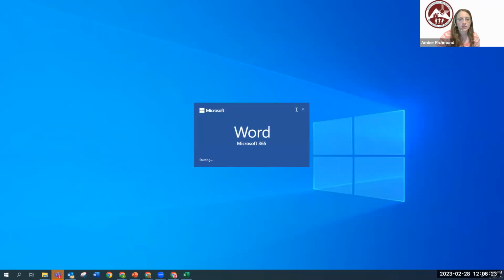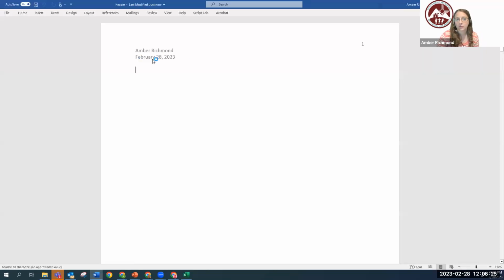Okay, so I just double clicked it and you'll notice now I opened a new one. The date automatically updated. So now it's back to the 28th from the 26th. So every time you can adjust it however you want. Next time you open it, it's going to update it to the current date if you use that. Now, if you were just to type the text of the date in, it wouldn't auto update like that.